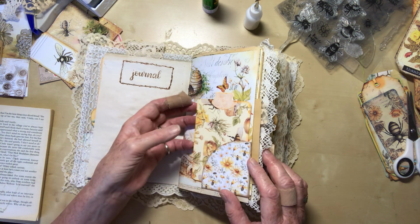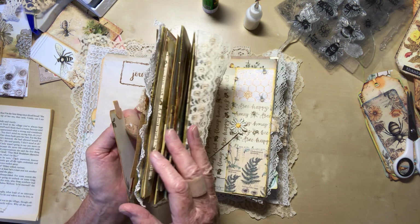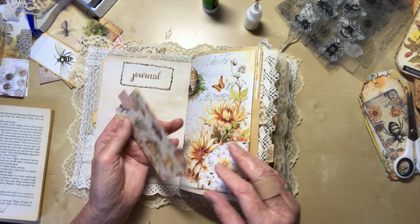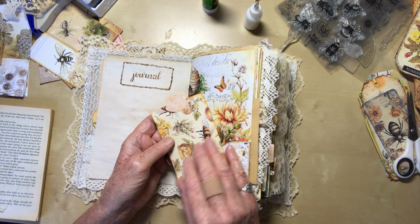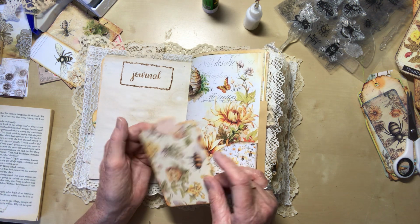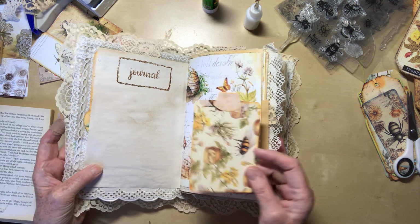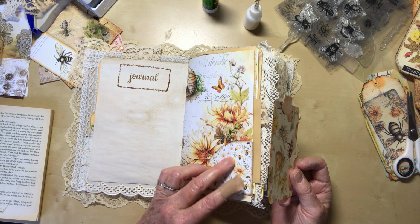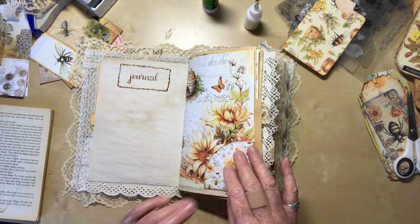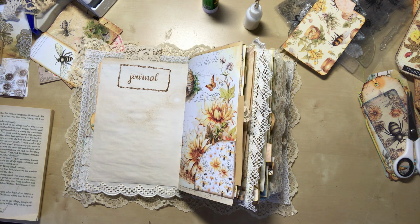There's a journal page. Now this, see, it's things like this. Some things I need to put in. I also want to put some more lace on because, you know, I love lots of lace and bling. But I like to decorate the tags a little bit as well. I don't like just ordinary tags. So as I go along, I'm just adding things, and I think I could do something on there.